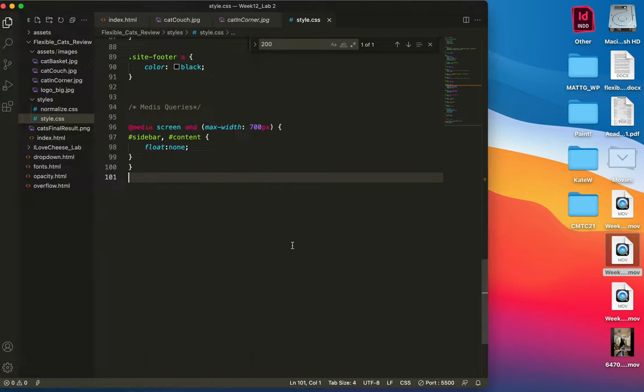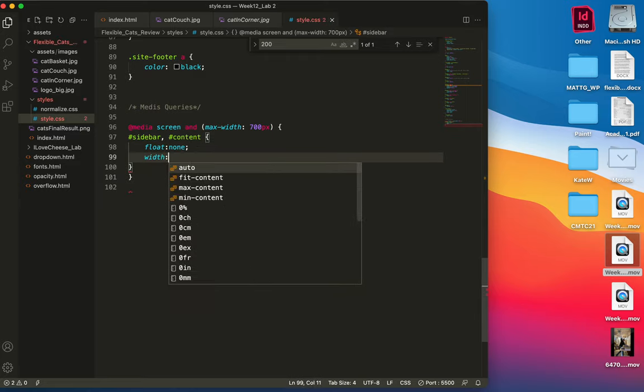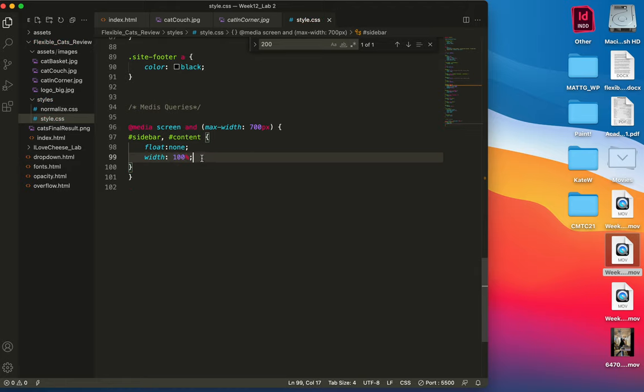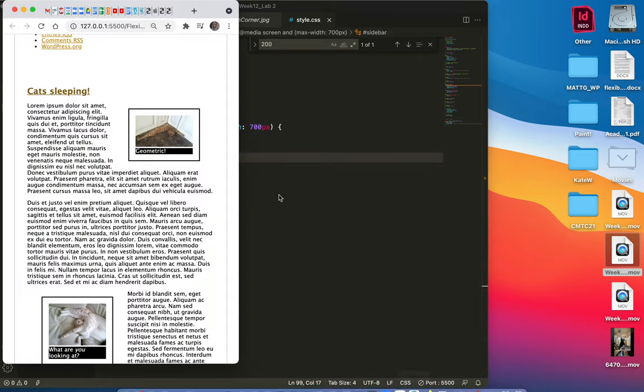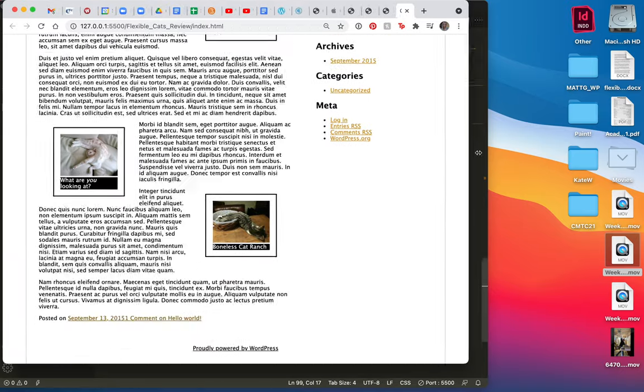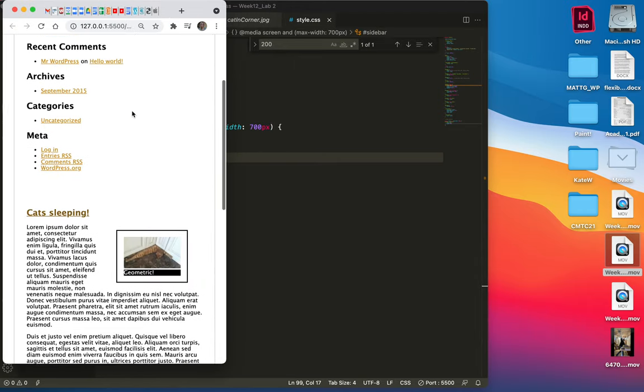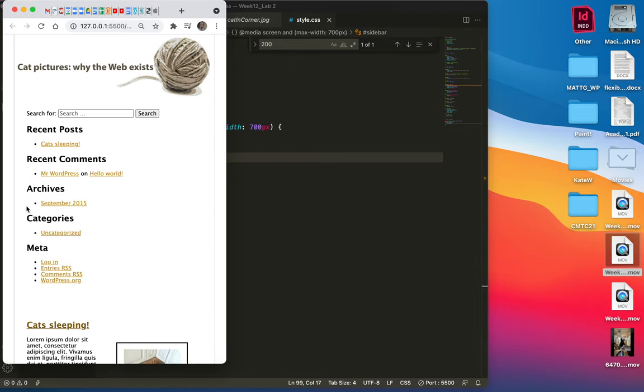So I'm going to add one more rule down here. Pardon me. W-I-D-T-H. Width: 100%. Because that's what we want. We want these to take up 100% of the width of the 700px that we've named as a standard to be. So I'll save this, go back to that, and refresh. So now, let's look at that up there. Now these are stretching out a little bit. They can't stretch out much. I mean, some of these are short, but if they were longer, they would show up.